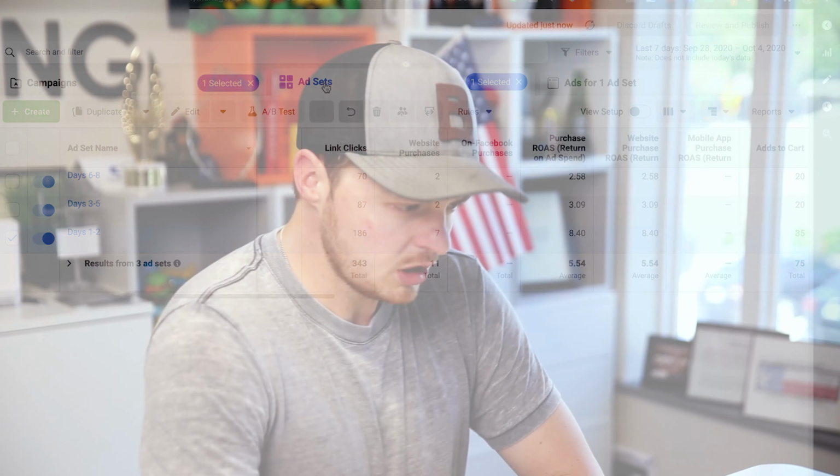So these are the 2 types of campaigns you want to start out with at the very beginning to get data. One, go for purchases, and then remarket to those people who you're going for purchases.